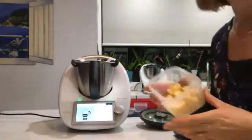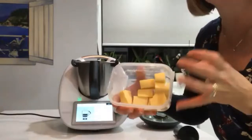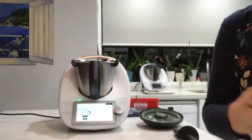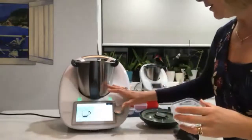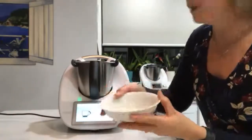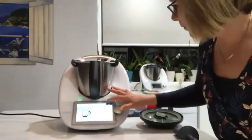And now we're going to add just 100 grams of cheddar cheese chopped into cubes. If your cheese is hard, chop it small. And we're going to add some dried cranberries. And some fresh thyme leaves. So thyme's something I like to grow in the garden, and then it's easy to have it on hand when you want it for a recipe.